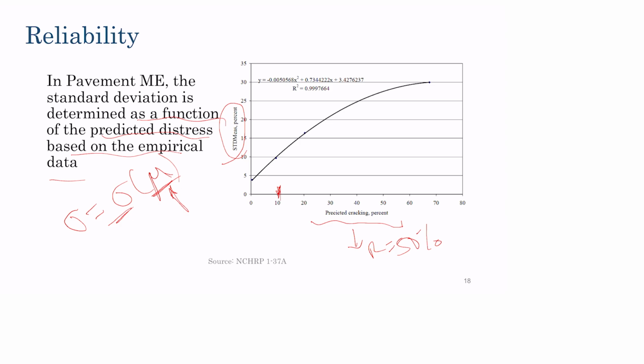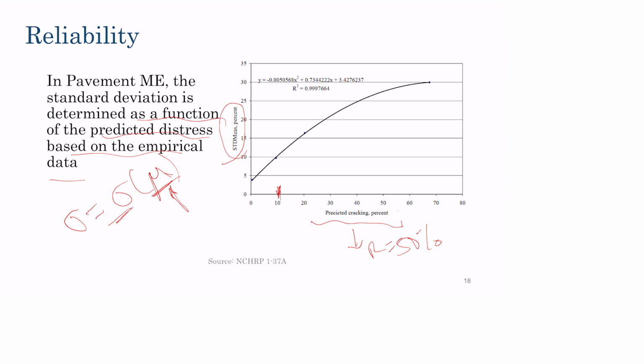To put it in a different way, whatever sections were supposed to be very similar to the design, they calculated whatever is the distress from the design. Whatever sections were supposed to behave very closely to the design, they went and measured the actual distress. They got the mean, of course, but then they also got the standard deviation.